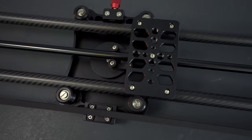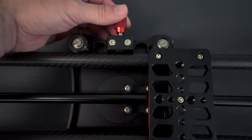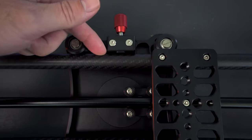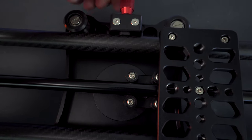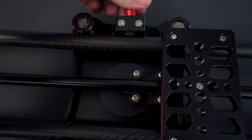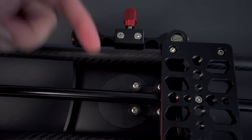And here underneath, we can see a lot better of how this thing works. So you guys can see the lock just pushes literally against the rod. So it does have a plastic end on it, so it doesn't, you know, scratch it, just in case you try to move it with the rod. But, you know, keep in mind, it just pushes against the rod.